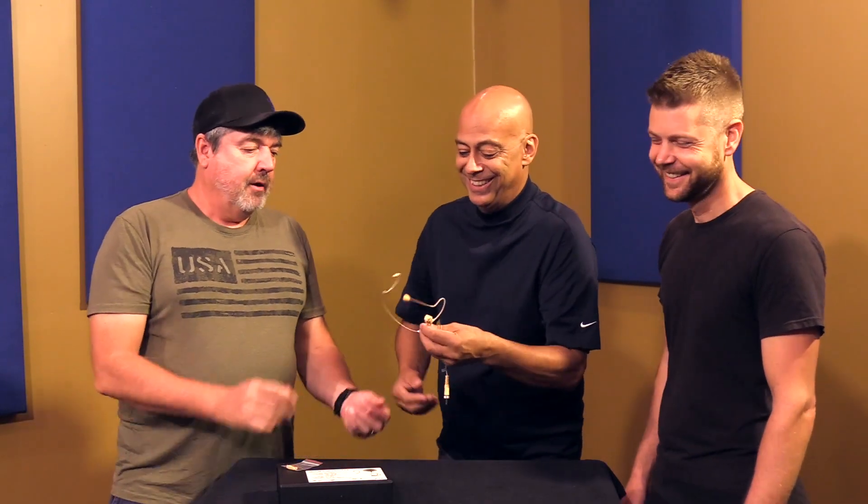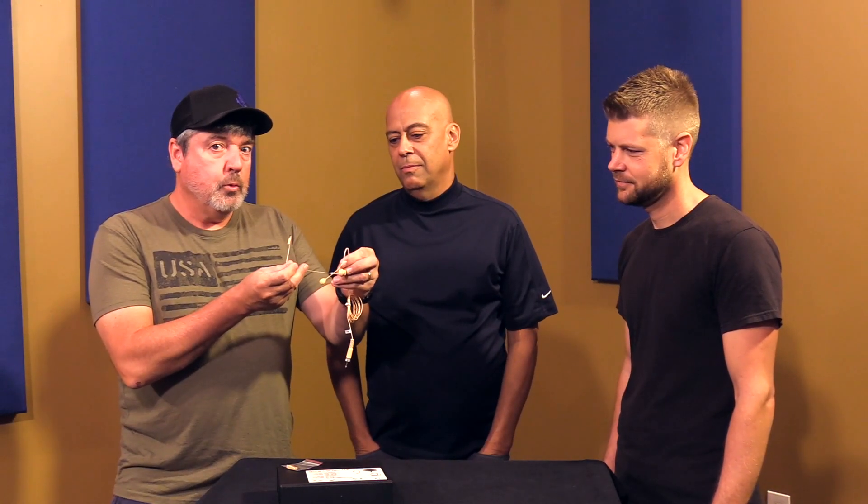Why is it premium? It handles much higher SPL, so this is made for live performance singing. If you have a really verbose pastor who gets excited and really yells, this is the mic for him. It has really good audio quality, modeled off another mic we really like. It comes with the dual ear, so you can go single ear, or it just snaps right off — easy to do.